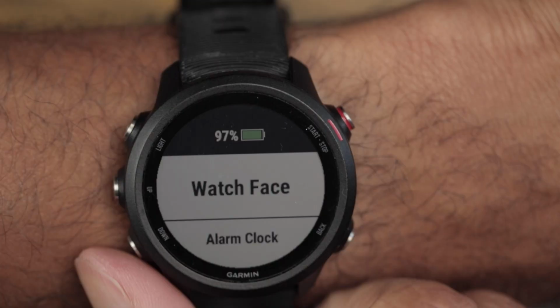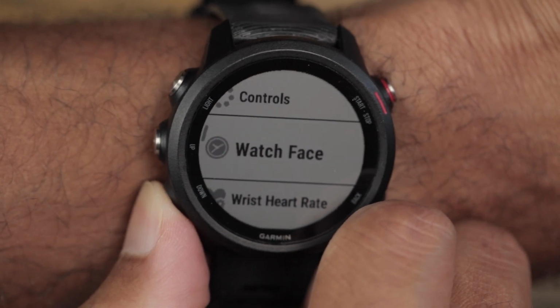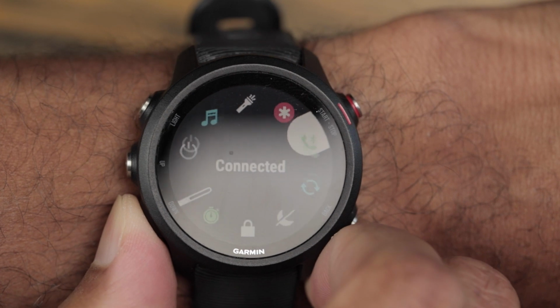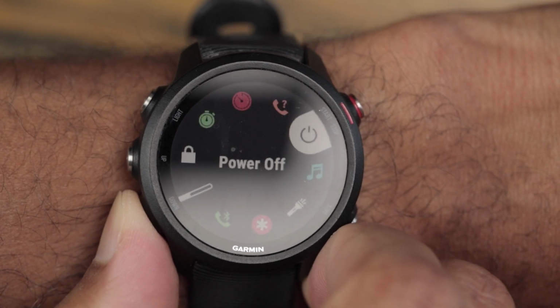has more choices than a Cheesecake Factory menu with all the different widgets that you can add, all the levels of customization you can put into the watch. This can be overwhelming at first, but here's a pro tip. If you hold the light button for about 2 seconds, you're given this shortcut type of menu and you can add in your most used widgets here. For me, I referenced the music, the stopwatch, and I even added in a flashlight.